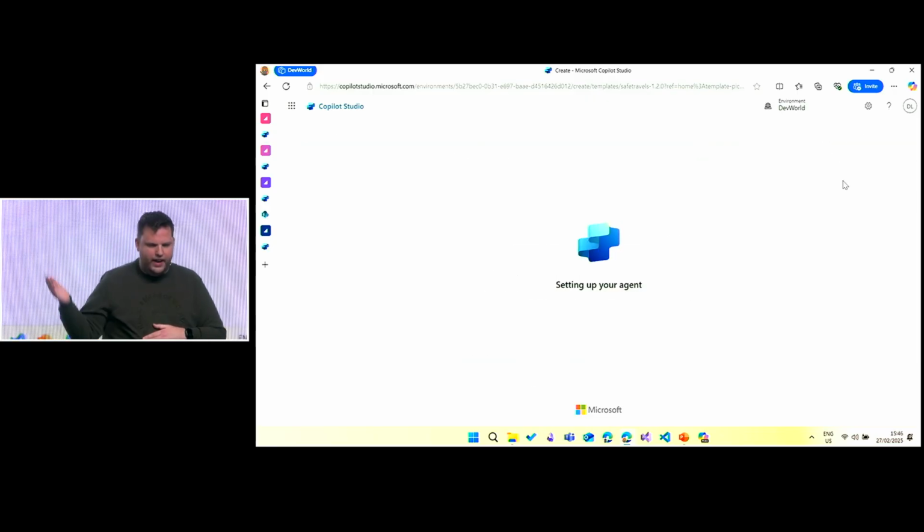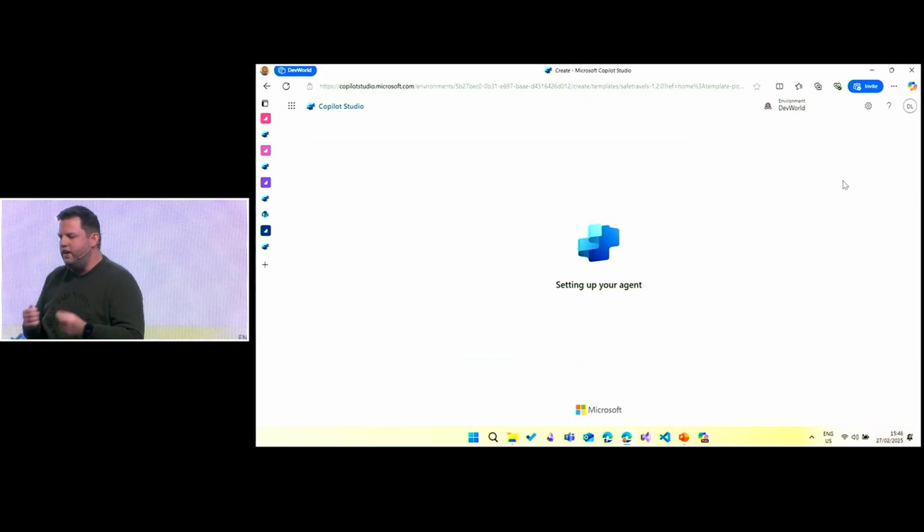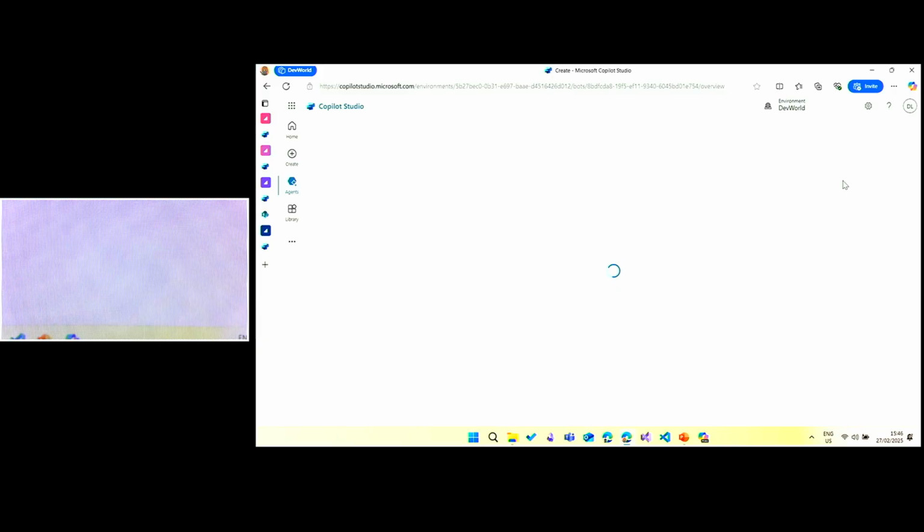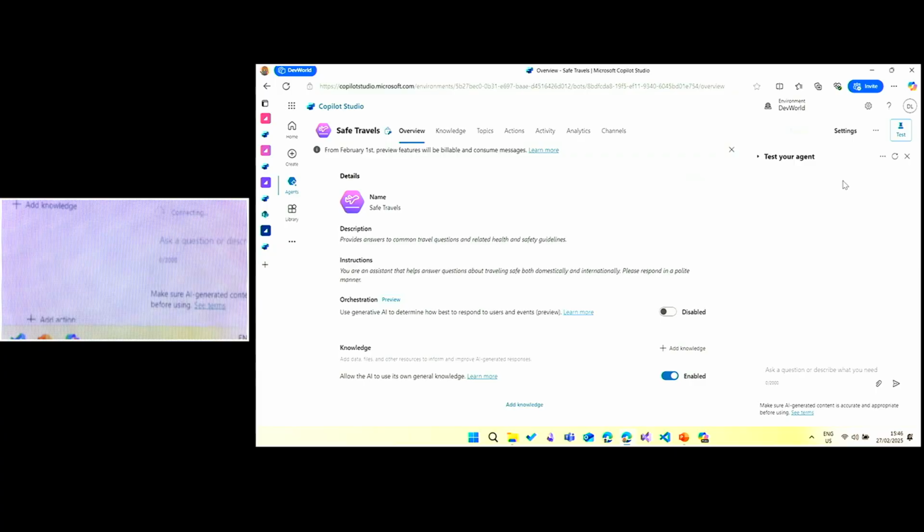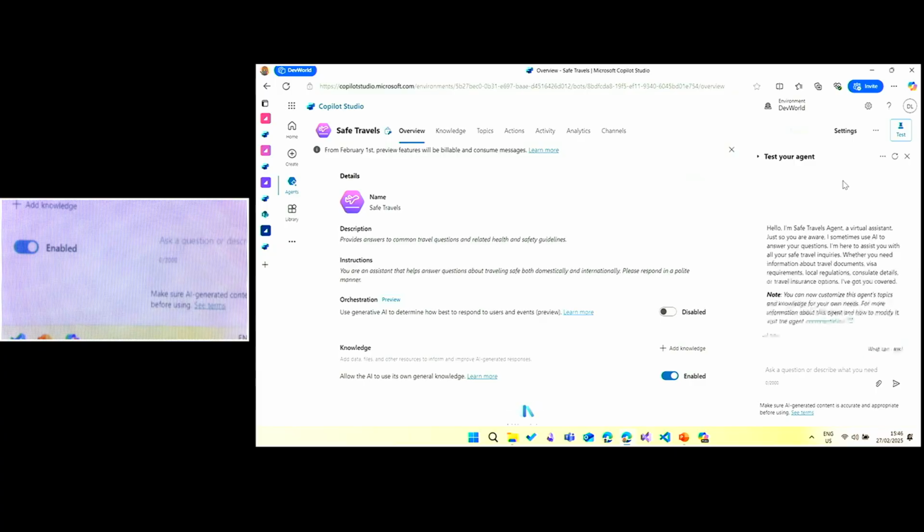Now I can click create, and then it will start setting up my agent. This usually takes a couple of seconds, and this will basically start the whole process of deploying this agent. In the beginning, you will not see everything because it's still provisioning. You can already start working on other stuff here, but for instance at the top you can see a button, publish, next to the settings part, and that's grayed out. And that's grayed out because it's not fully available yet.